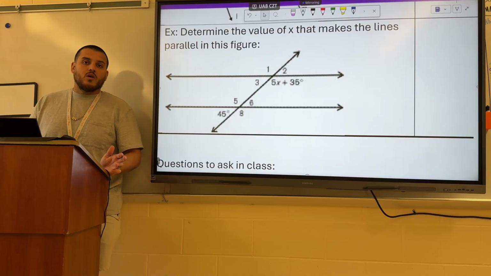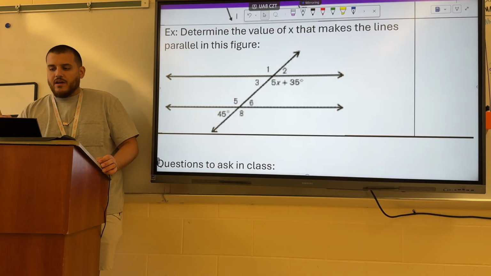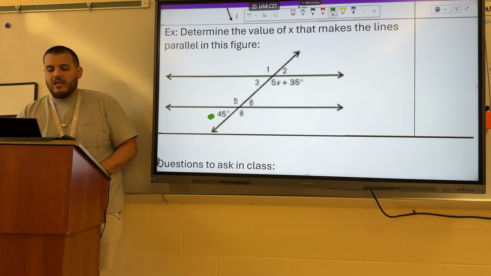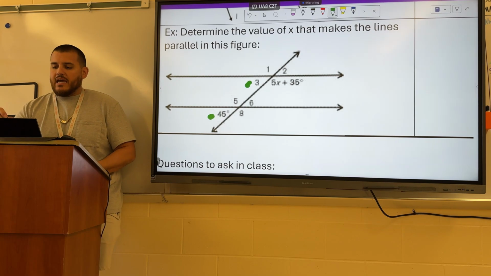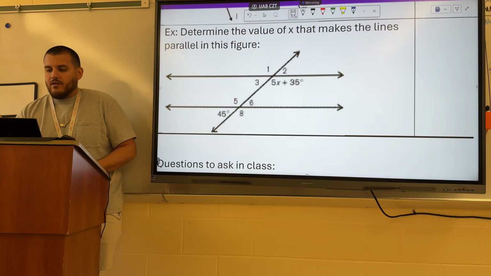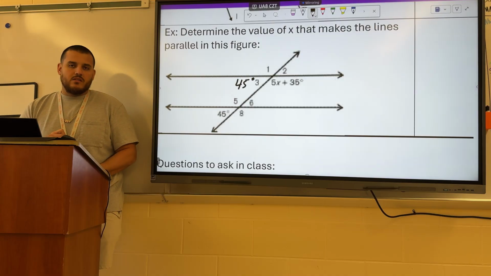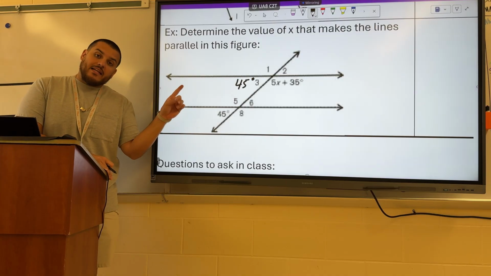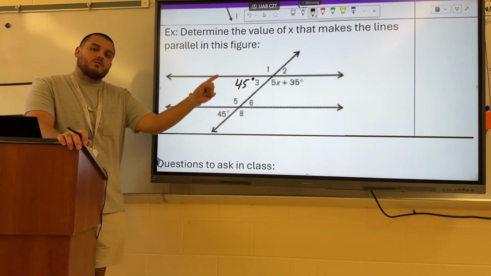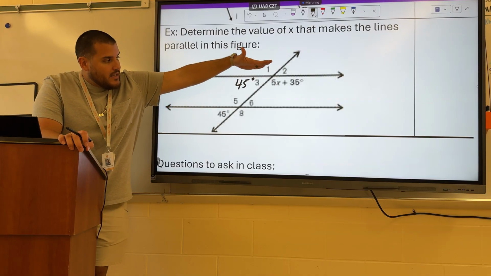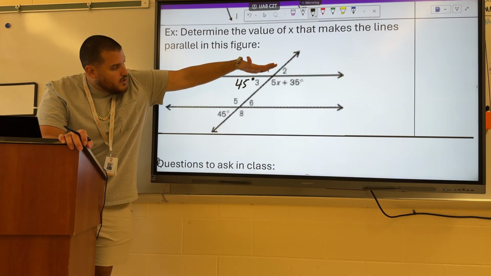What I'm going to do is use corresponding angles. So that 45 is in the bottom left of its intersection. Angle 3 is also in the bottom left of its intersection. Those angles have to be congruent to each other. Therefore, angle 3 here must also be 45 degrees. Now, again, that's assuming that my lines are parallel to each other, right? On parallel lines, these would be congruent. So now I can solve for x using this linear pair right here.